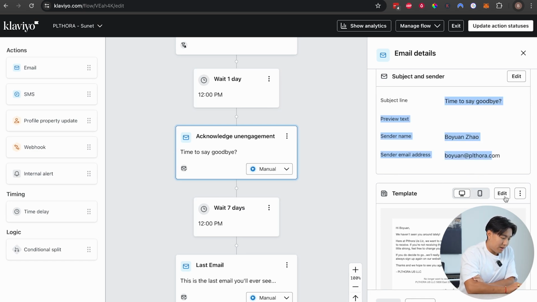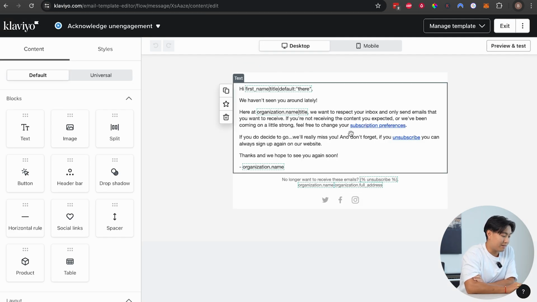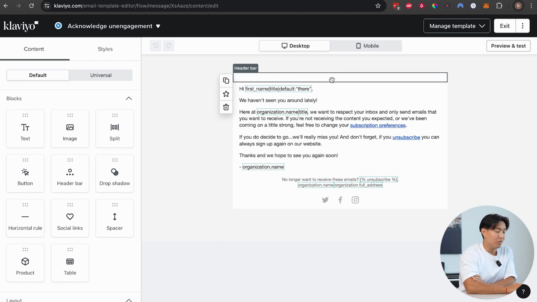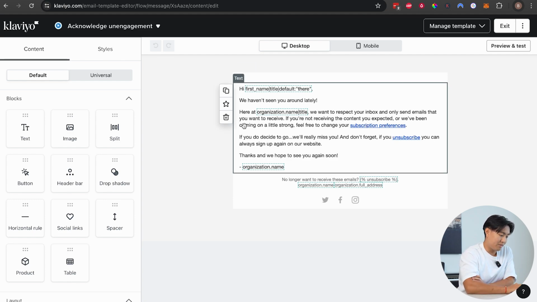So in terms of the template itself, you're gonna wanna go ahead and click edit template. You can do this as a design-based one or a plain text one. By default, Klaviyo uses more of a plain texty type of email to remove any images, etc., to boost deliverability. But pretty much, this is a very generic message that you could stick with, but we're gonna upload our own template in here as an agency.